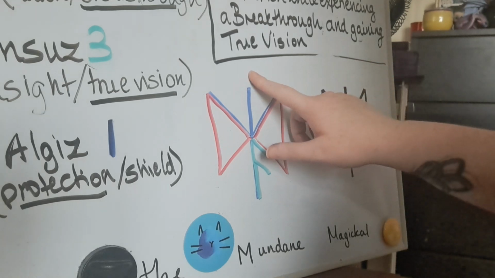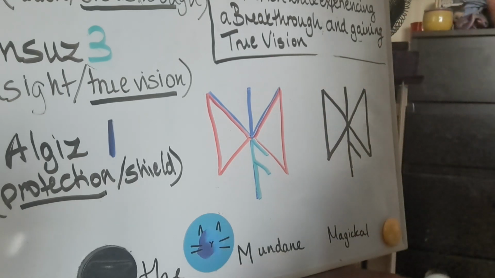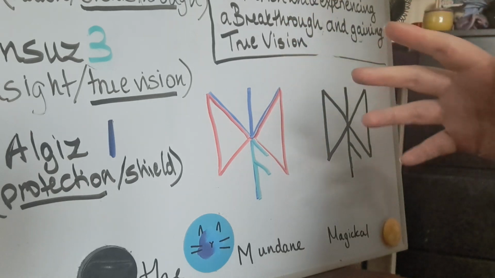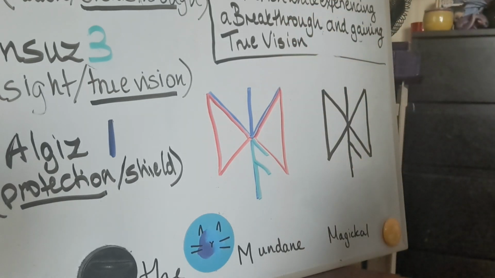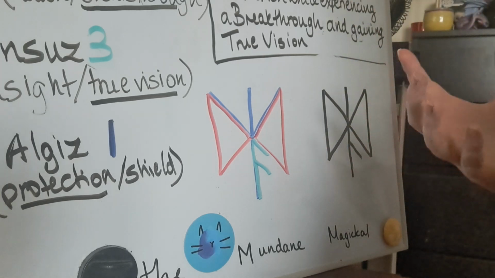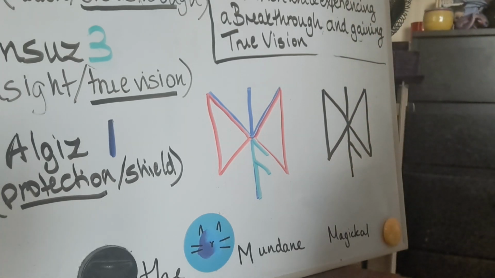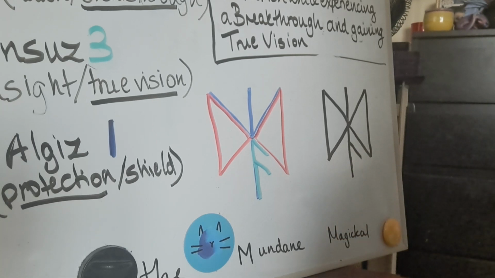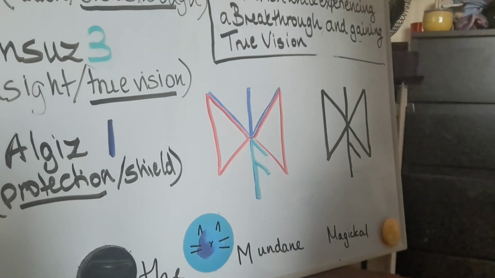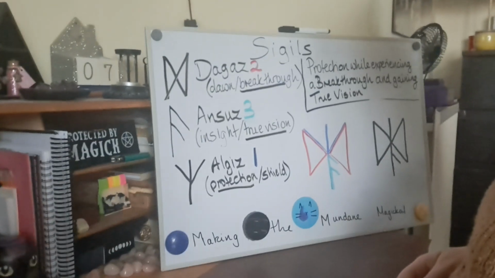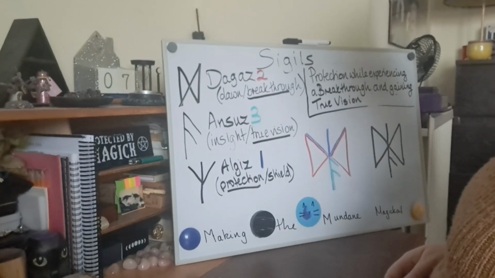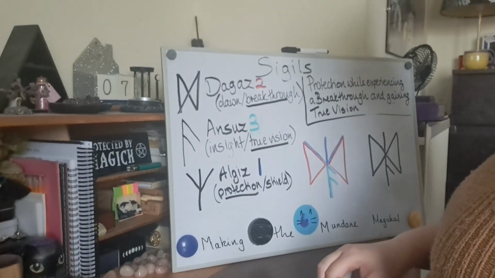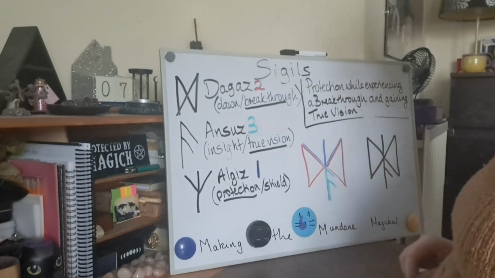I could have had Dagaz sitting at the top. With runes, I feel like there's a little bit more creativity because you're not trying to find a particular way of doing it. But this I quite like. I like this. I'm going to keep this. So this one I'm going to keep, and I'm going to put it in my book of sigils because I have a book of sigils.